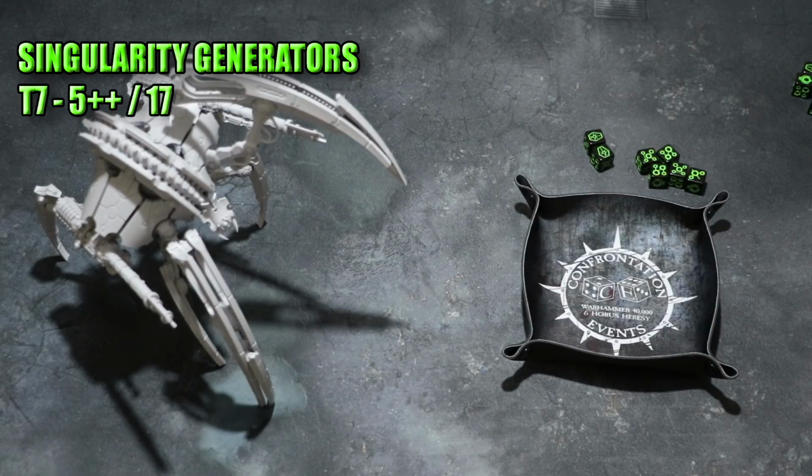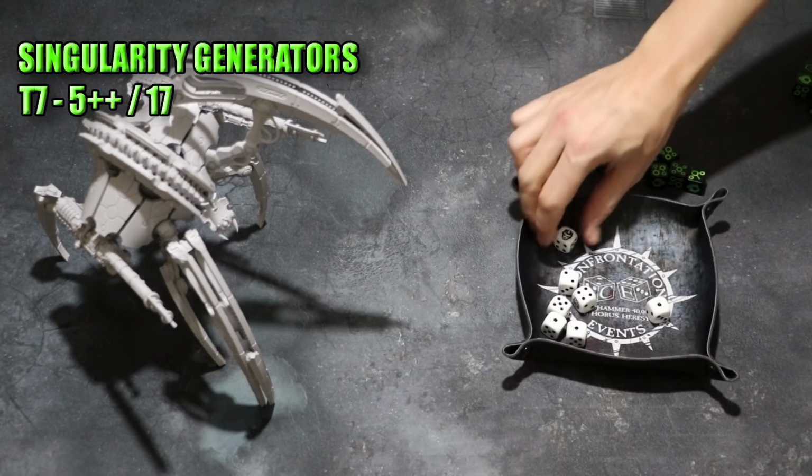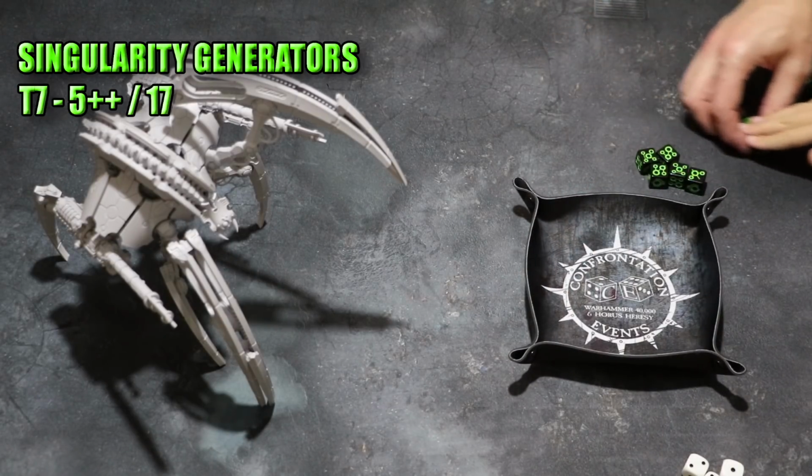5s and 6s needed. This is -3 AP. Like I said, we're assuming that people are going to be using their 5+ invulnerable save. So let's roll it. 5s and 6s. You've got 2 saved, so 5 go through. Those are mortal wounds.